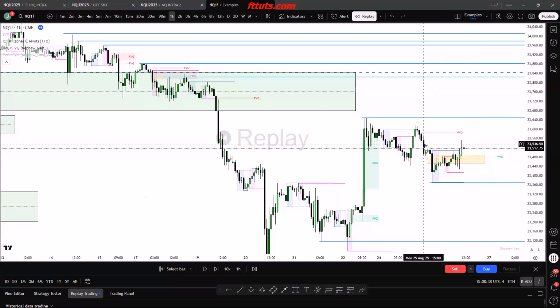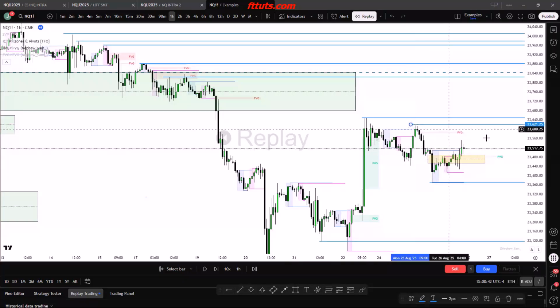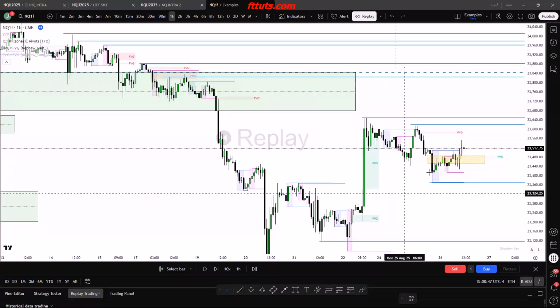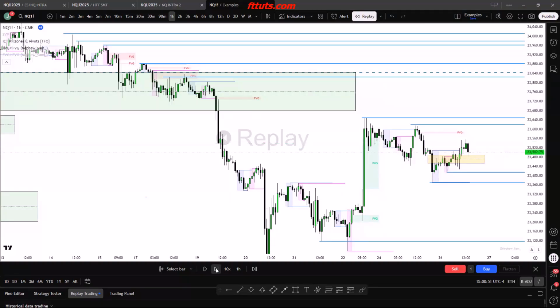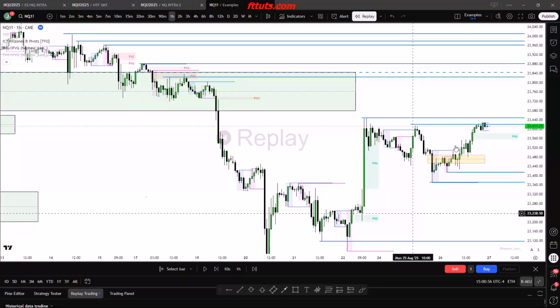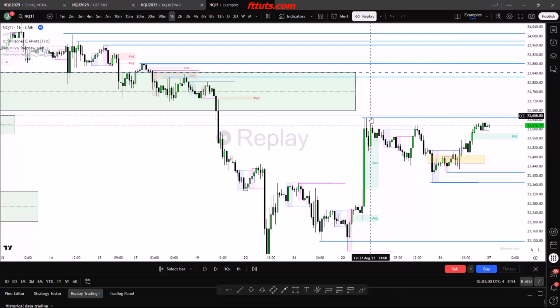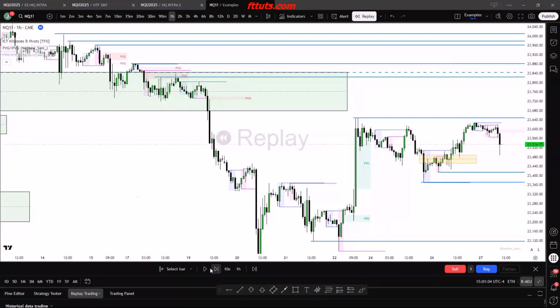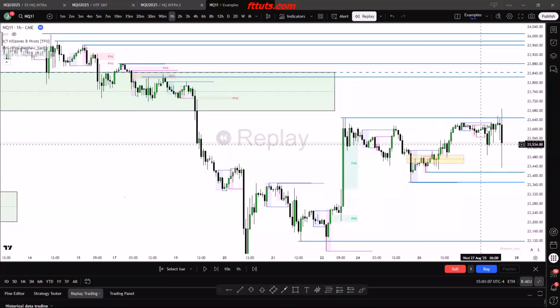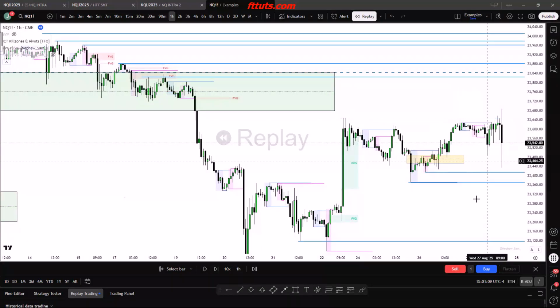Now we do have fair value here, okay, but we have another high right here. So the draw on liquidity should be higher. Okay, we still have London lows here. It's not an A plus situation, but it should still be higher. Takes out one, right? And at this point, you know your draw on liquidity is up here. I mean, we're up here. Why not take it? Boom. Right? Easy.